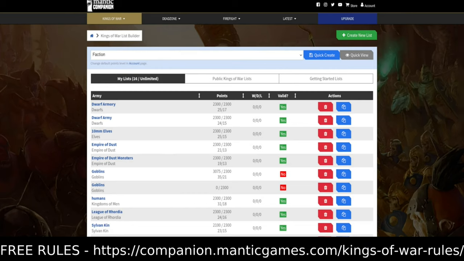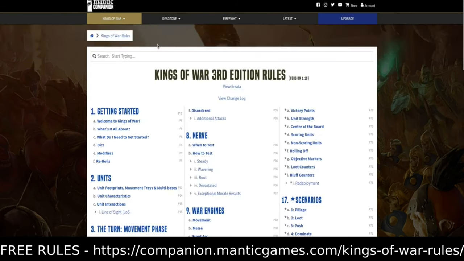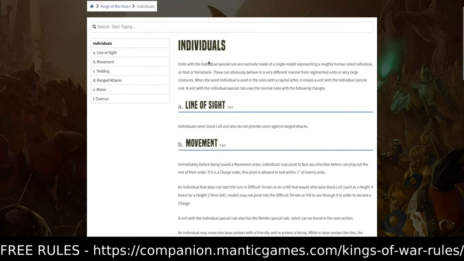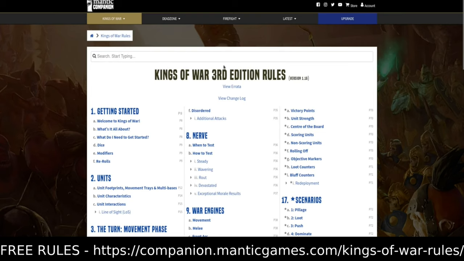Hopefully, you're seeing on the screen right now the Mantic Companion. It supports a bunch of their games. I've only gone for the Kings of War subscription, because that's what we play. We have the list builder. We have the rules. The rules are great. Everything's in here. So this was what Bart was talking about earlier. You want to look at a rule, yielding, all that sort of stuff, it's all good. All the rules are in here. You can search for a rule, which is great. I don't have the keyboard over this side of the table, so I'm not going to do it.